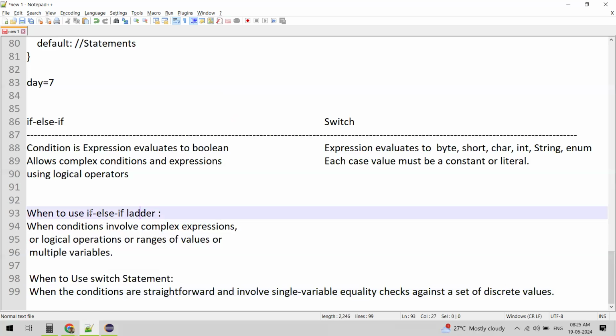If you understand correctly, we use if else if and switch statements when we have multiple choices to be verified. Anyone can be used depending upon the purpose. If it involves complex expressions and a range of values to be compared, then it can't be done with the switch statement, so you should definitely go for the if else if ladder. But if it is straightforward and only an equality check, then the switch is the best statement to use. So this is all about control statements.